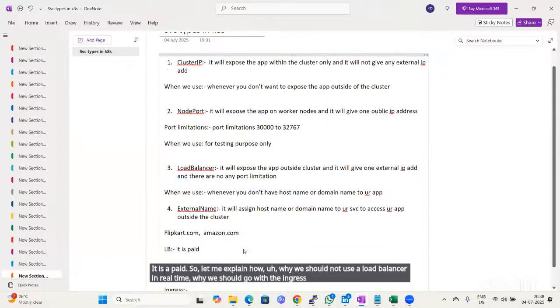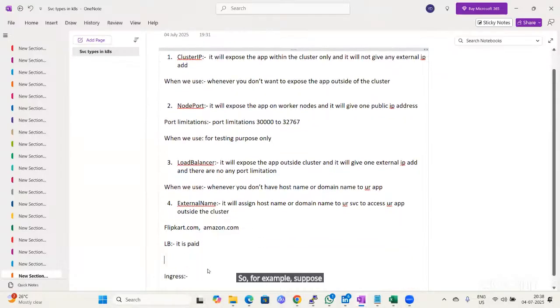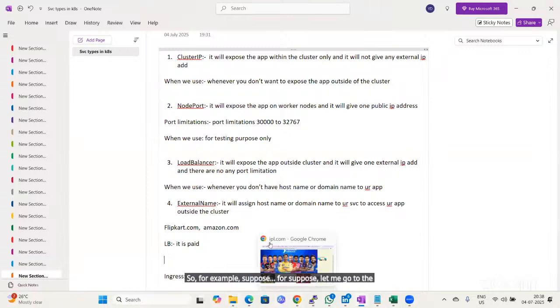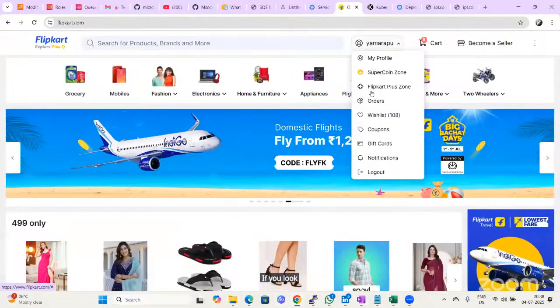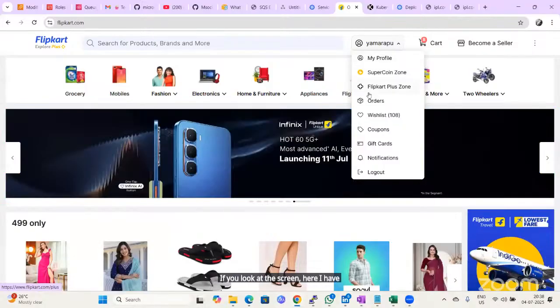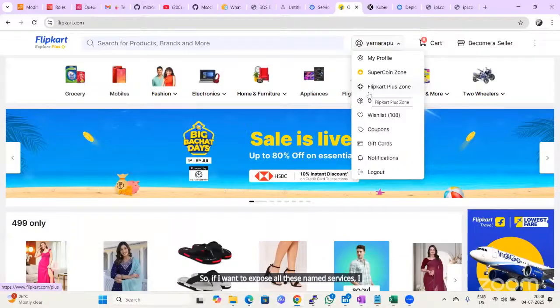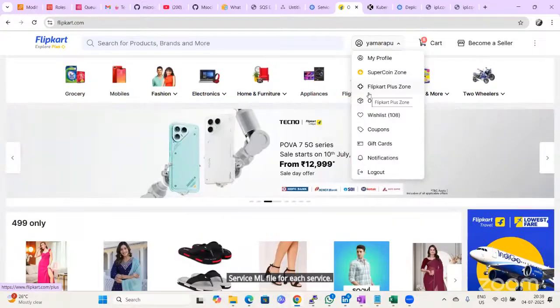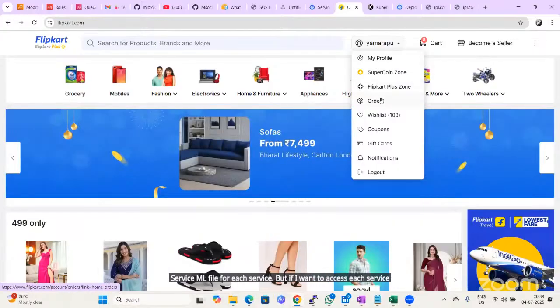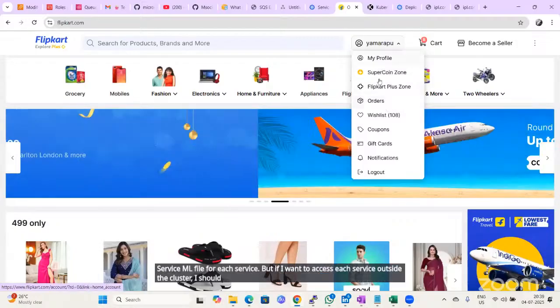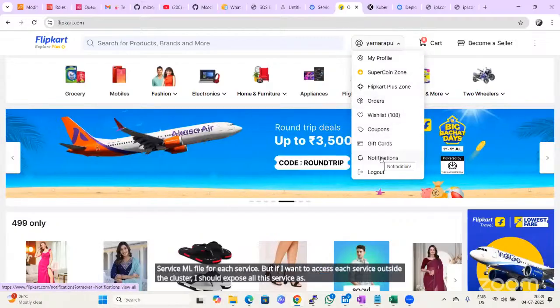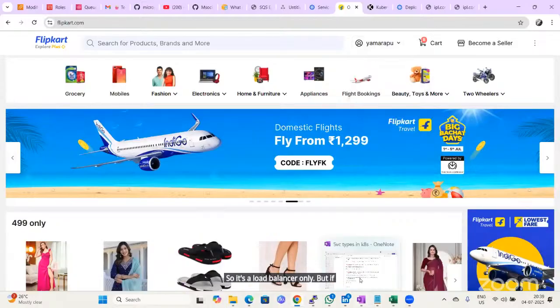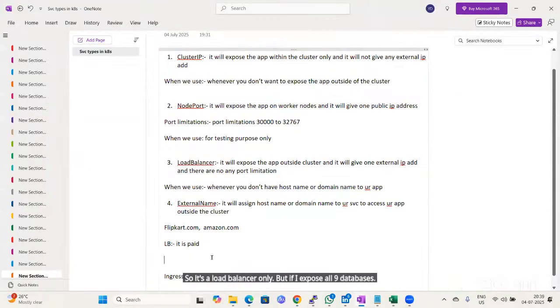Suppose I go to the Flipkart application. If you look at the screen, here I have 9 services. If I want to expose all these 9 services, I have to create a service YAML file for each service. To access each service outside the cluster, I should expose all of them as service type LoadBalancer. But if I expose all 9 services this way, I will get more cost.